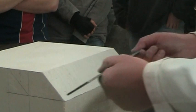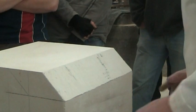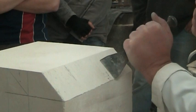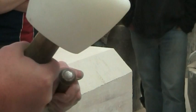Check it, same again as a flat surface, use a straight edge. A little bit of black carbon showed in a couple of high spots which we can take down. Go over it with a little light dusting, get rid of any more bumps on there.